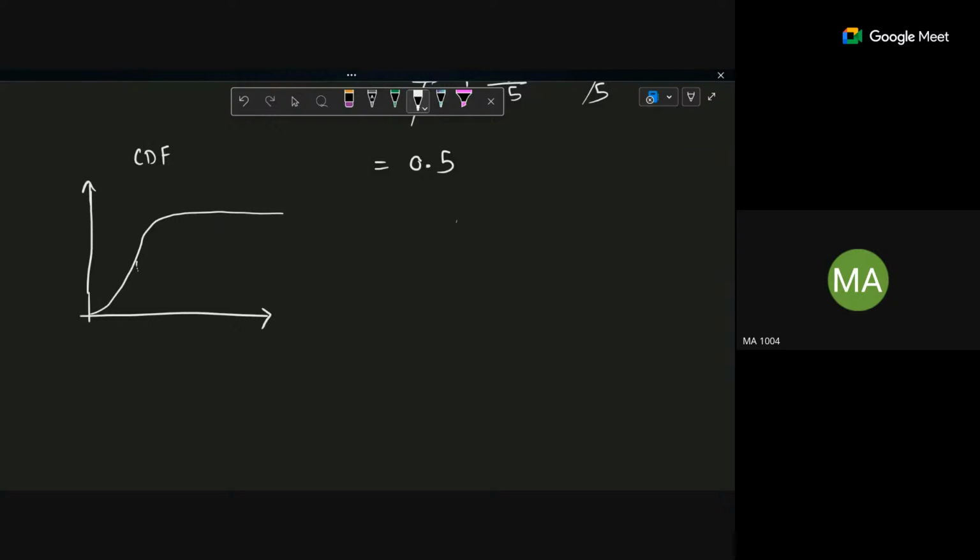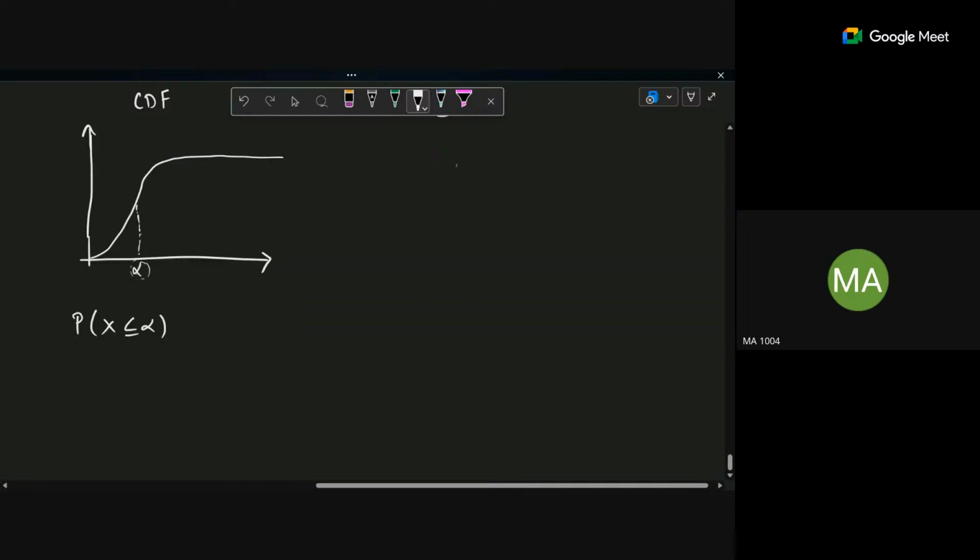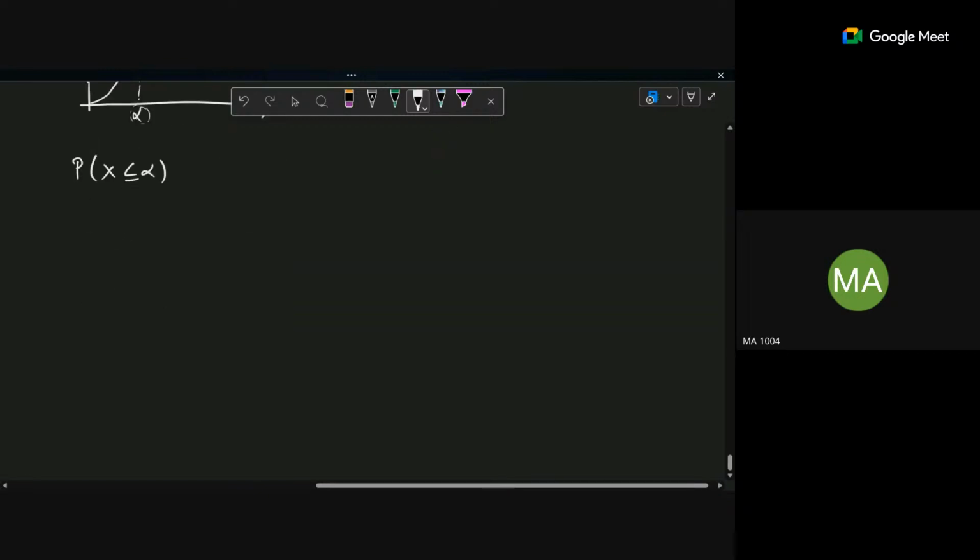Because at this particular point, let's say this is some point alpha, when we find the CDF at a point alpha, that means we calculate the probabilities of all the x which are less than or equal to alpha. So the cumulative distribution function takes all the previous probabilities and adds them. That's why we integrated, and we started our integration from 0 itself. It's a cumulative one, so we will not just integrate on that particular area.